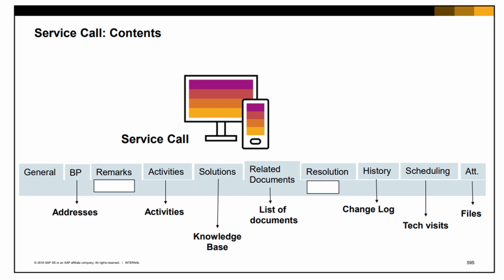In the Activities tab, you can document all the steps regarding the evaluation and the solutions that you came up with as activities. On the Solutions tab, you may feel free to use the knowledge base to look for answers to the problem you are facing. The system contains a Related Documents tab that displays all the documents related to the service call. From here, you may additionally generate service invoices and inventory movement transactions.